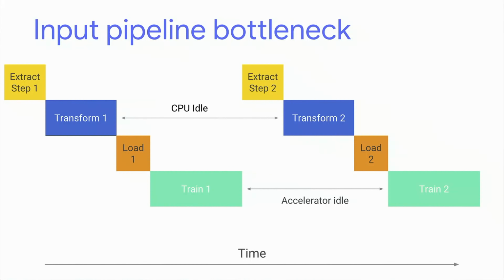So if we can parallelize these different phases, then we can overlap the pre-processing of data on the CPU with training of the model on the GPU. This is called pipelining. So we can use pipelining and some parallelization techniques to build more efficient input pipelines. Let us look at a few of these techniques.